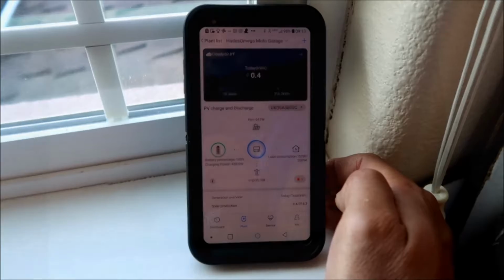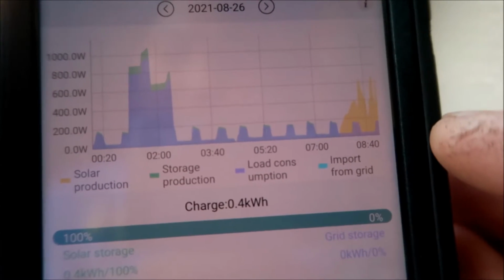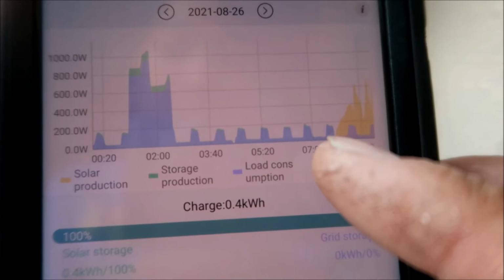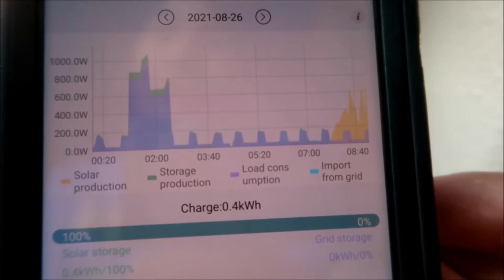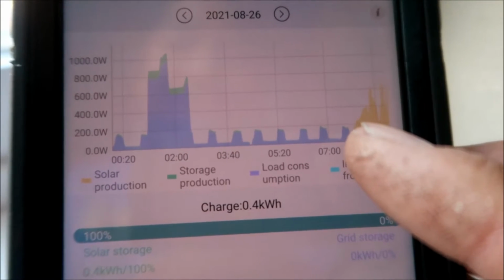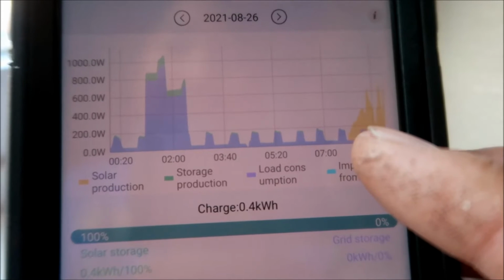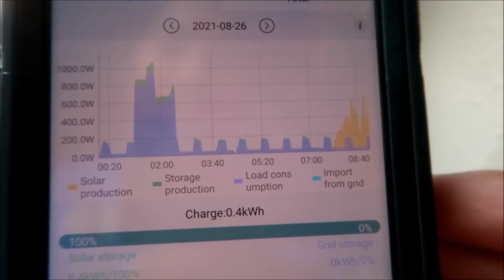All right, so we're making 0.4 kilowatts. You can see here from the graph, we actually started making power at 8 o'clock. Maybe I should have woken up earlier and looked at it. That's what I was saying. It's already starting to make power around 8 o'clock, but it's making full power pretty much right now.